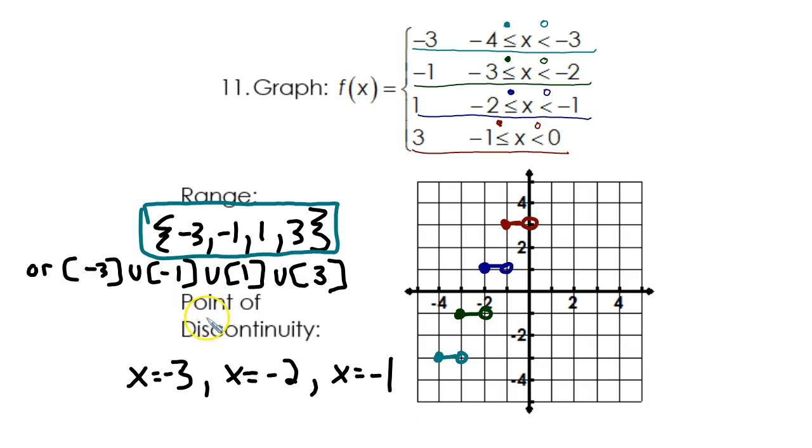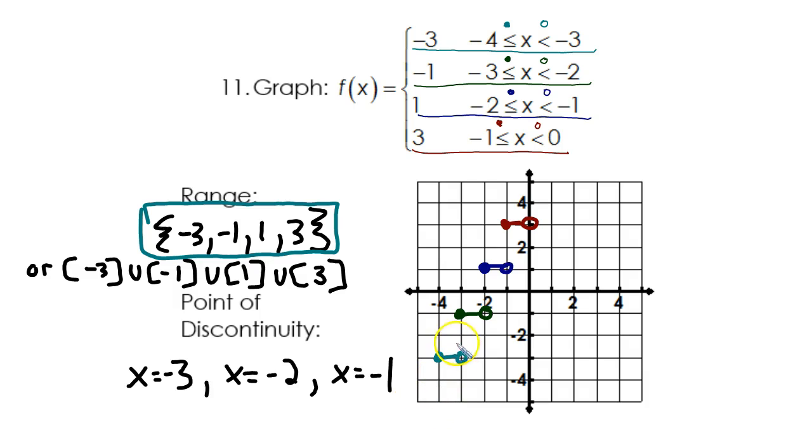There are two ways that you can write the range here. Since we have y values of only -3, only -1, only +1, and only +3, you could try to write it in interval notation and it would look like this, but it's kind of clunky because it's really not an interval. We're not going from something to something else. We really have four different values that y takes on in this function. It is better in this case to just list them out in a list, and we put braces around it. It's called a set, as a set of possible y values. The only four y values that are on this function are -3, -1, +1, and 3.